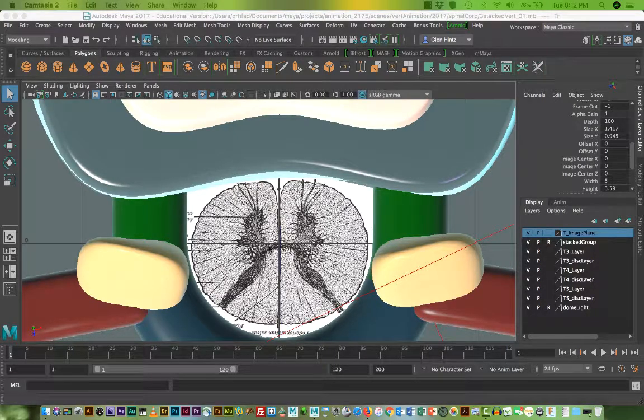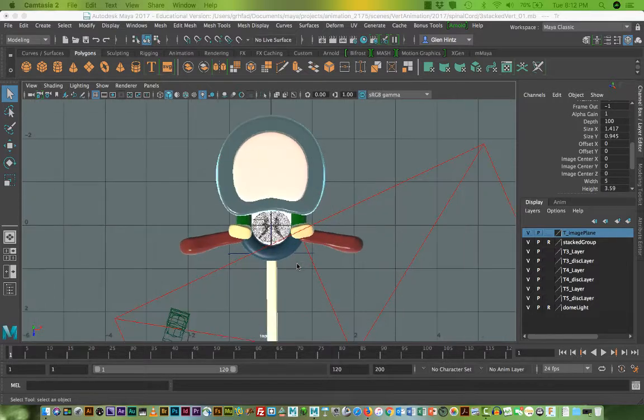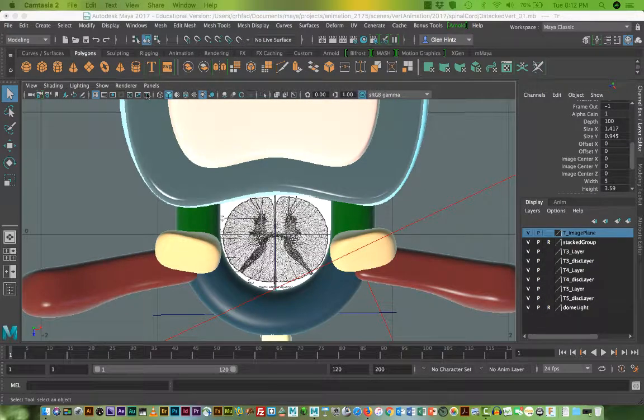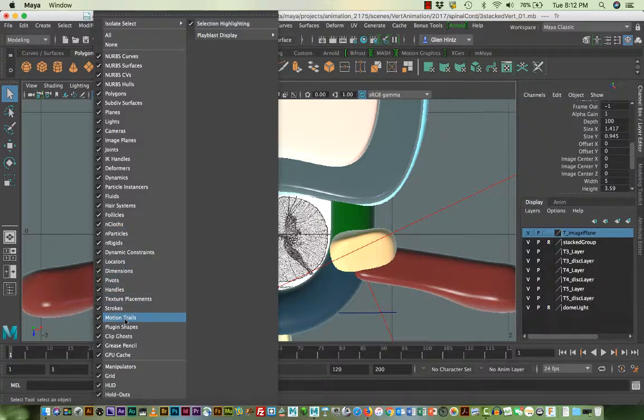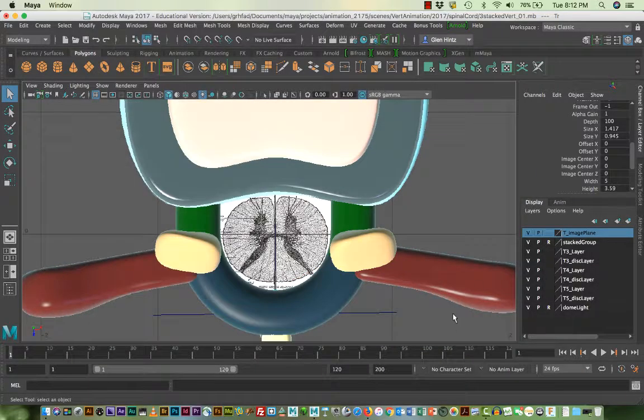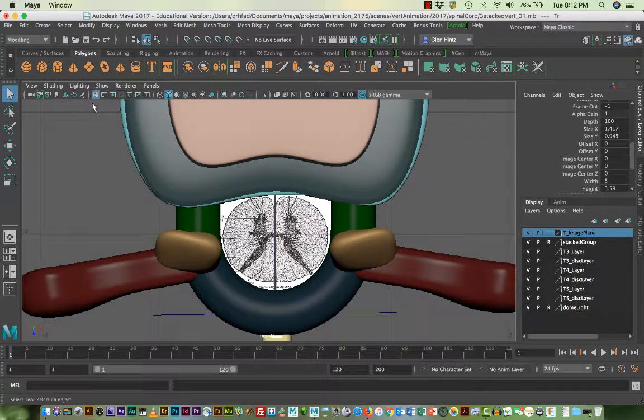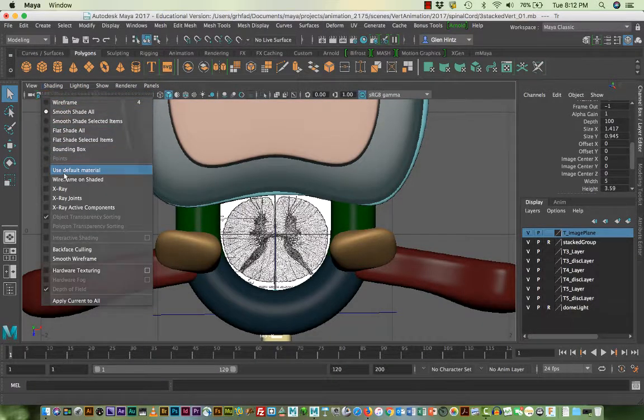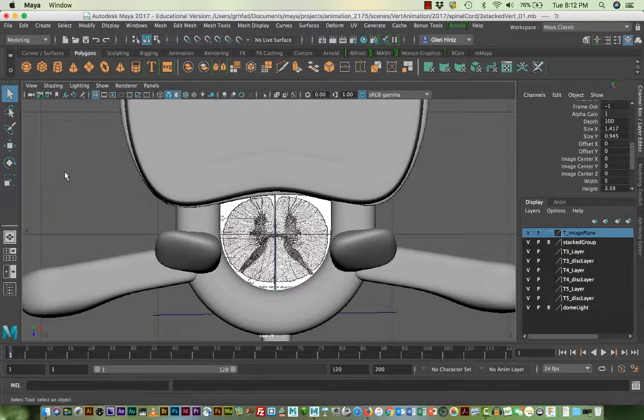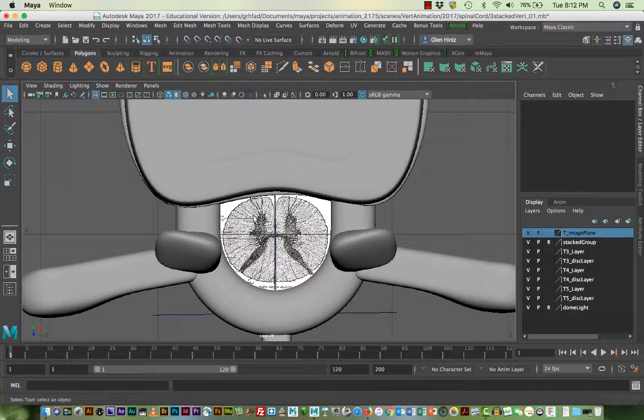The image plane, this transverse spinal cord, has been positioned, and I've scaled it and moved it to fit inside the top or superior view. It's going to hide the light so that red line goes away. And let's make the lighting default and the shaders default to keep things a little simpler. And with the image plane selected, I'm going to make sure I have that selected.